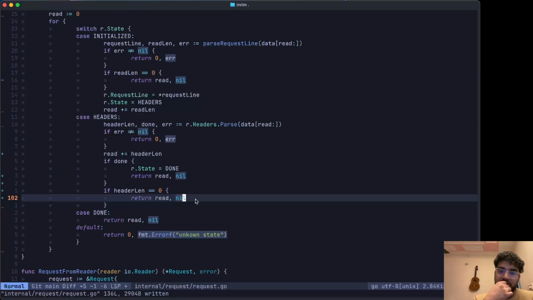If we're in the done state, if we are done with this, returning the CRLF as well. I think we are done with this one as well.